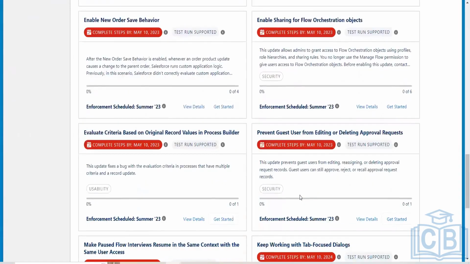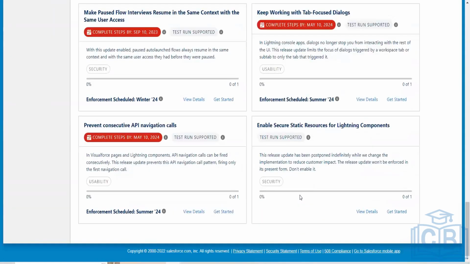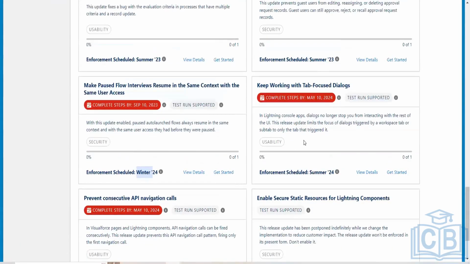You can go through it one by one, according to your information. See summer also, summer 24, winter 24. Not just for 23, they are giving for 24. They are giving new features for your Salesforce.